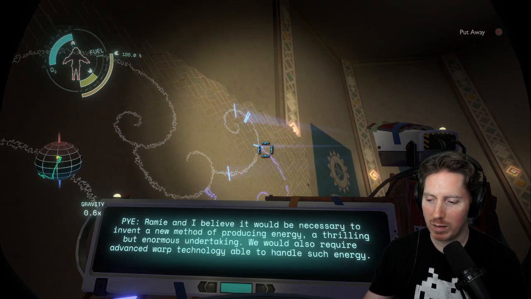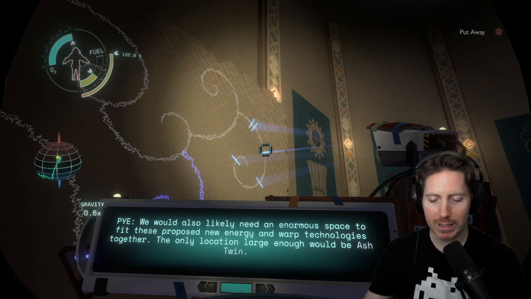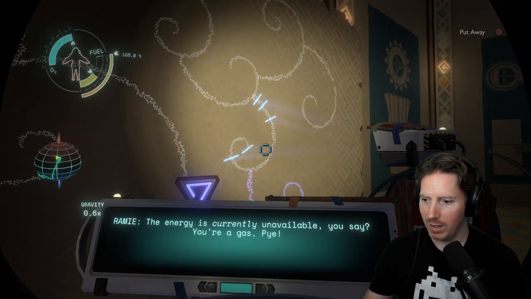Raimi and I believe it would be necessary to invent a new method of producing energy, a thrilling but enormous undertaking. We would also require advanced warp technology to be able to handle such energy. We would also likely need an enormous space to fit the proposed new energy and warp technologies together. Only location large enough would be Ash Twin. The energy is currently unavailable, you say.